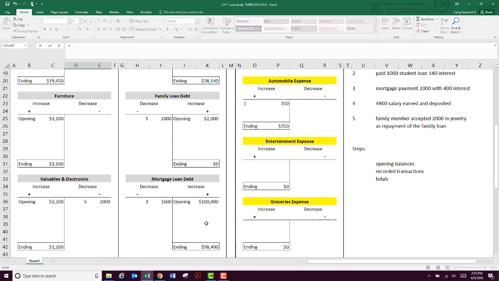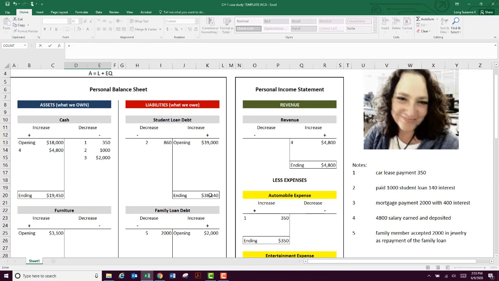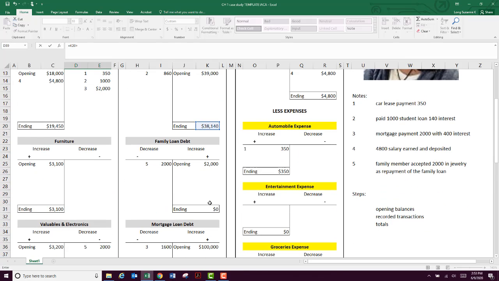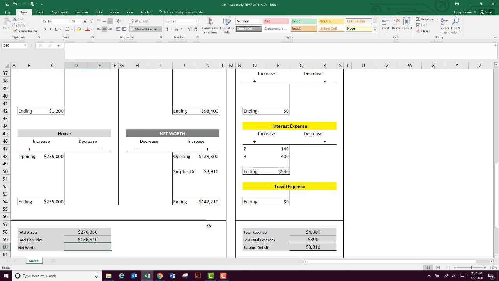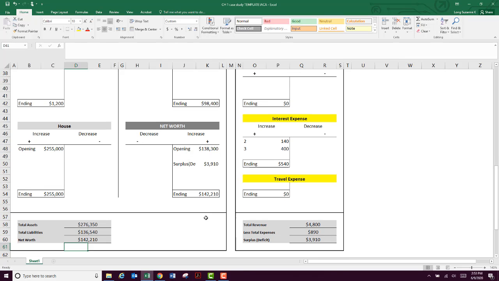Liabilities equals this one for student loan, and I mean, you don't have to, that's 0. I'm going to go ahead and keep going. And this one, we've really got 2 debts now. So that's what we got for liabilities. And net worth is just that one number. And then over here, I could do that little comparison like I did. Because these two have to add up to that 276,350.